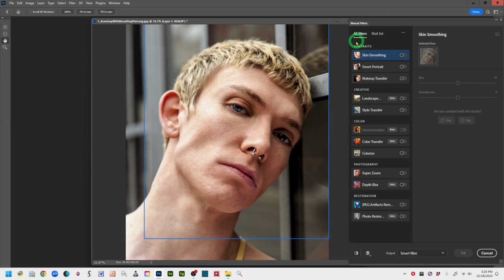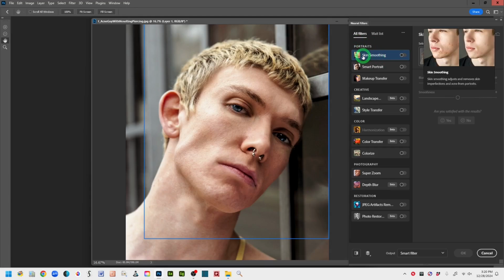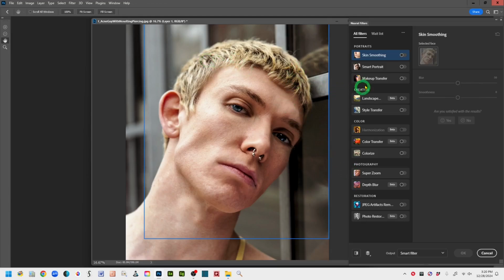Okay, and we're going to work in the portrait area here of the neural filters, and specifically we're going to be using the skin smoothing tool. Now, as I told you earlier, the algorithmic model that Adobe uses puts this square around what it identifies as a face or a head. It comes down a little bit on the neck, as you can see, and again, depending on the image, that might vary, but it's not coming all the way down his neck, or it would come down to a décolletage or something like that. So you just have to retouch in the areas where it's not going to be working.